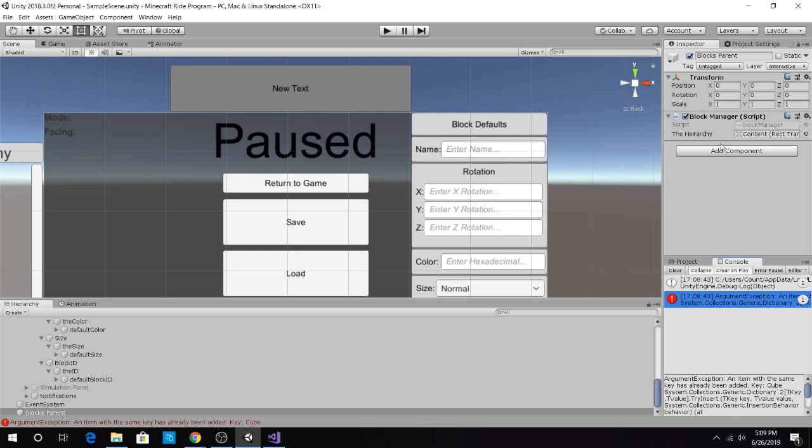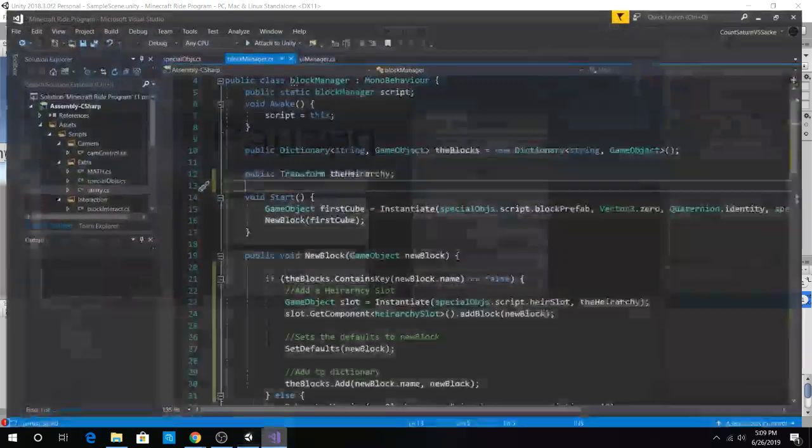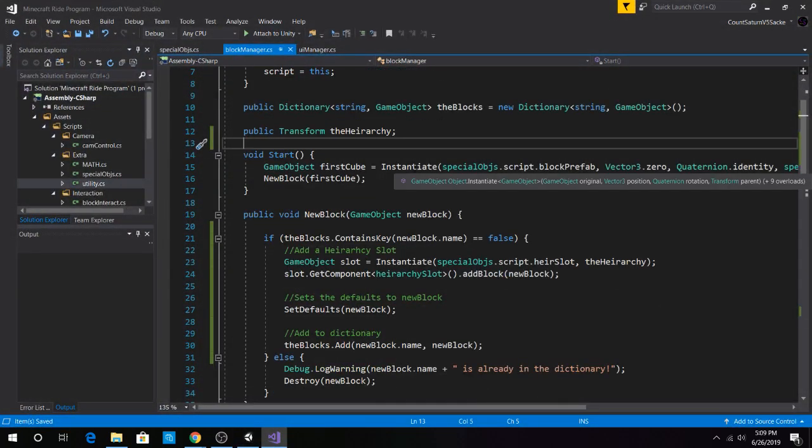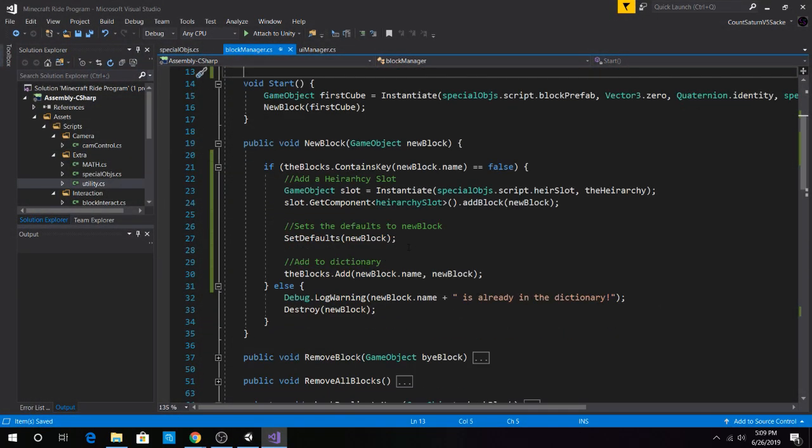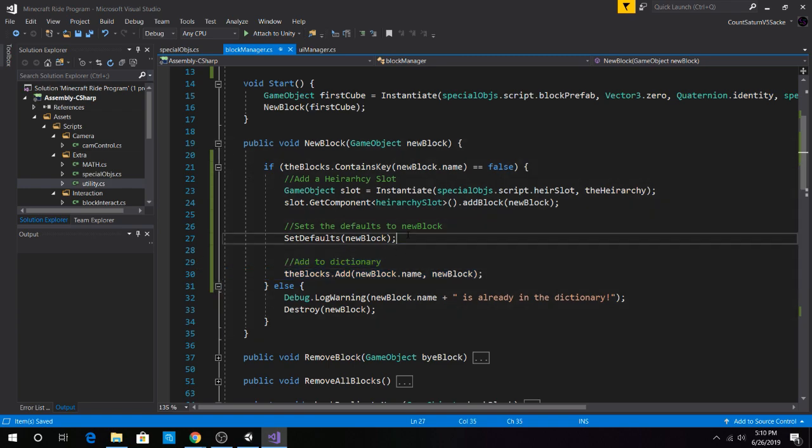Blocks parent, okay, the block manager. Let's see. The blocks.add new block.name new block. Okay. Then we have the set defaults.